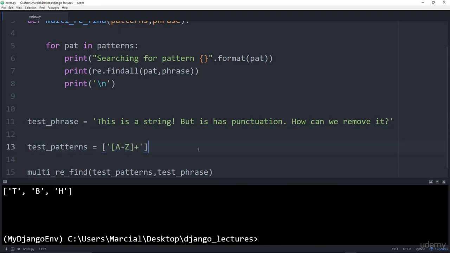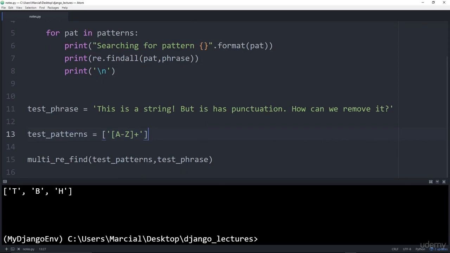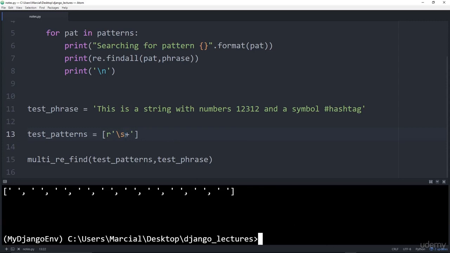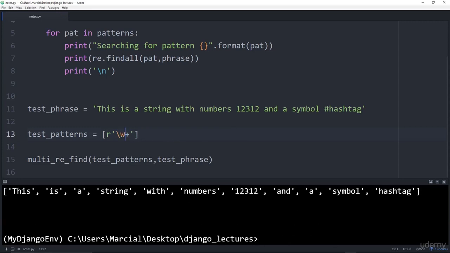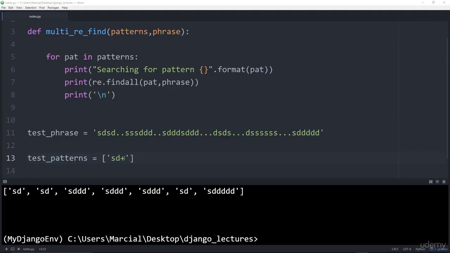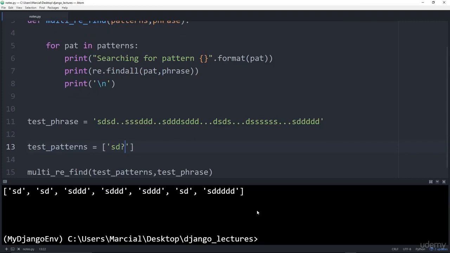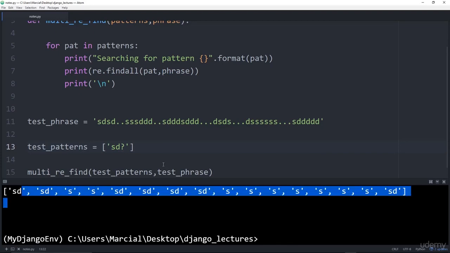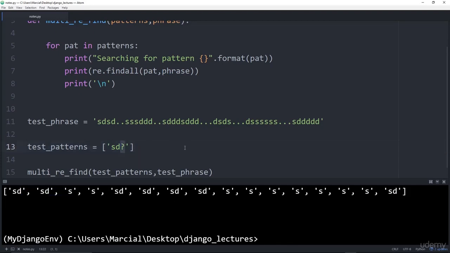So if we want it by 1 or more Ds, we put a plus sign. So if we look at the results here, this was 0 or more Ds, which basically asked for anywhere there's an S. Now if I run it with 1 or more Ds, I get back these values. And this makes a lot more sense. Here I get S, where it's followed by any count of Ds. Now, if I want it to be just 0 or 1 time, I can input a question mark. So I'm going to input a question mark here, save this, run it again, and now I get back where it was either 0 or 1 time. Again, not very helpful, but it is available to you. That's the question mark syntax.